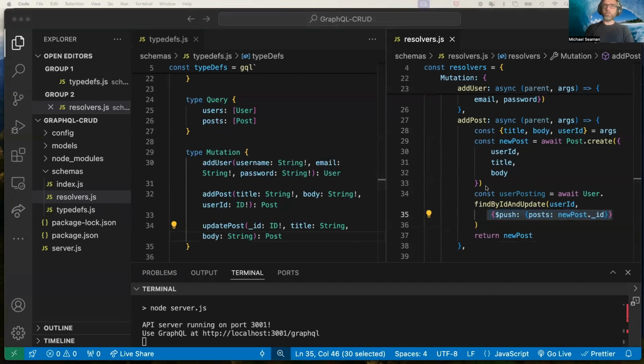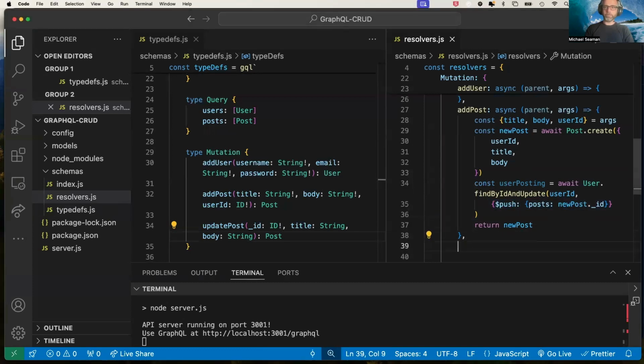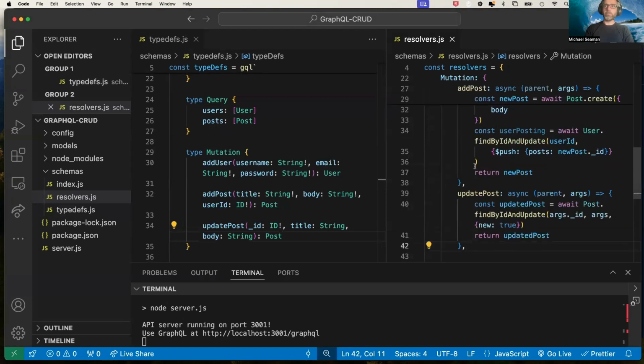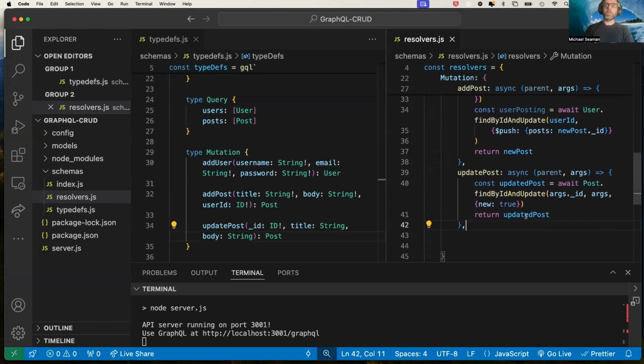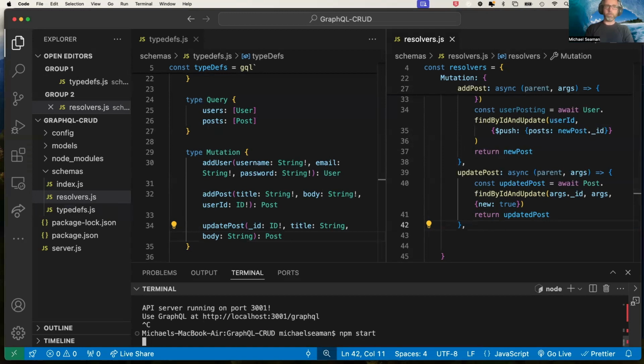So, you know, these are all Mongoose specific. You might be working with a different database type, and so your functions and operations here might look completely different. But as long as it's returning the expected data type, in some way, shape, or form, you're good. GraphQL does not need to work with Mongoose specifically. Okay, so I've added those new fields there. I'm going to restart the server and just hope for the best here.